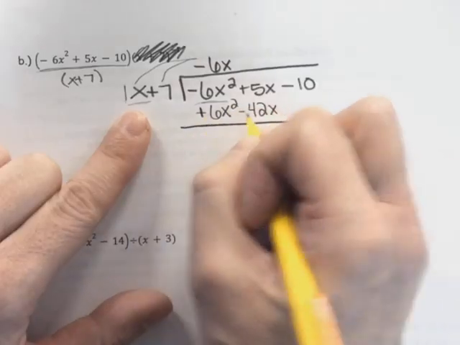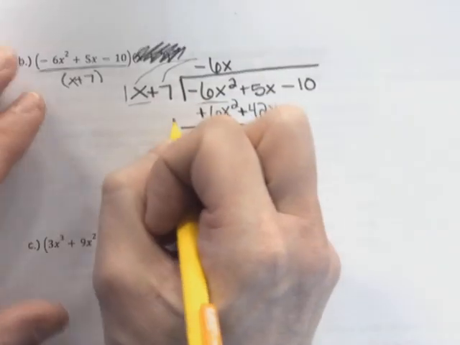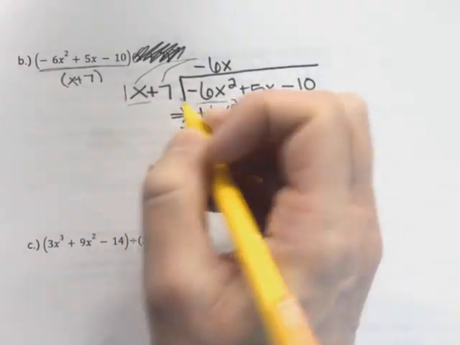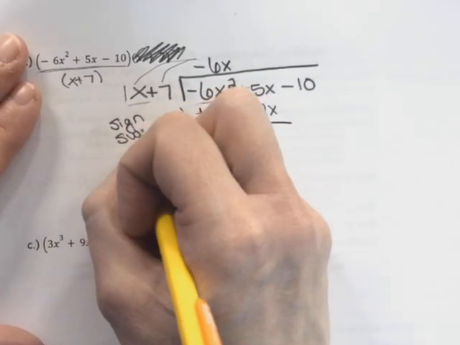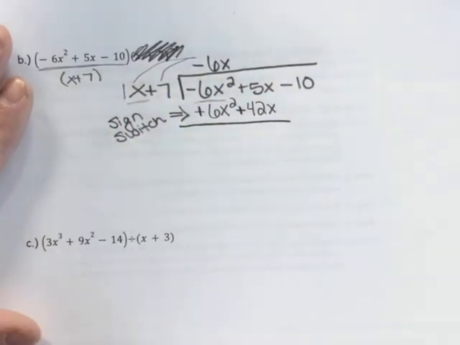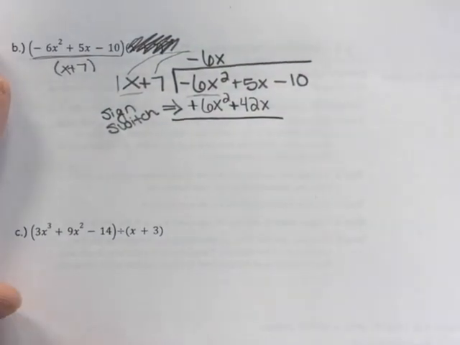And then remember, I like to think of it as a sign switch, because otherwise I forget to distribute the negative. And if I've been doing math for a million years and I forget to do it, my guess is you probably will too. Or maybe you're a step ahead of me. I don't know. I spilled my coffee on my computer this morning, so that's where I live. So maybe you're a step ahead of me and you would have been fine. That's fair.